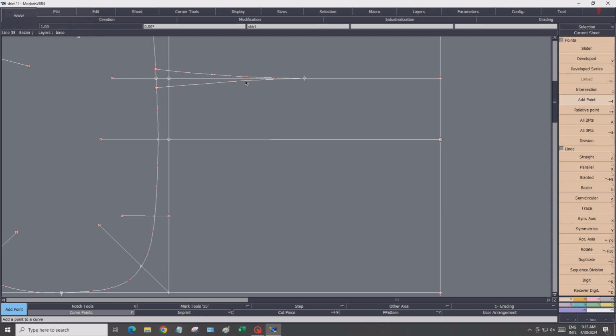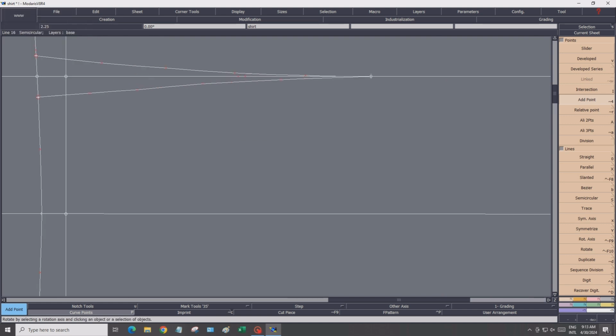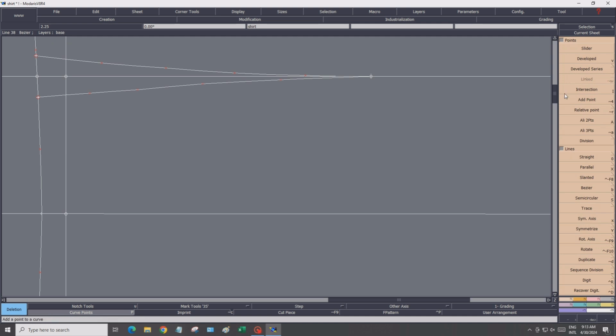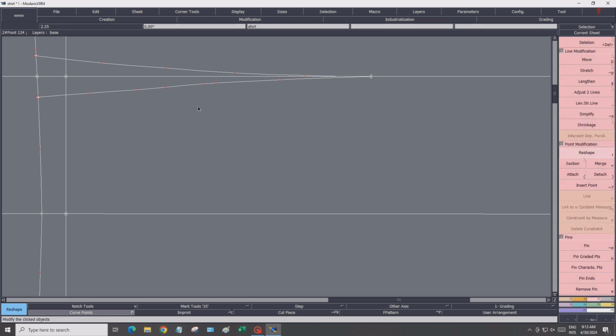We put some points to change the shape of our line. To get the best shape, reshape.